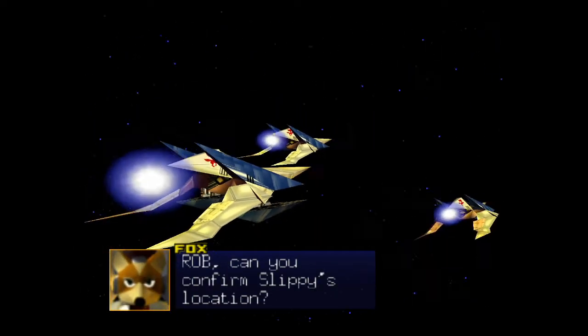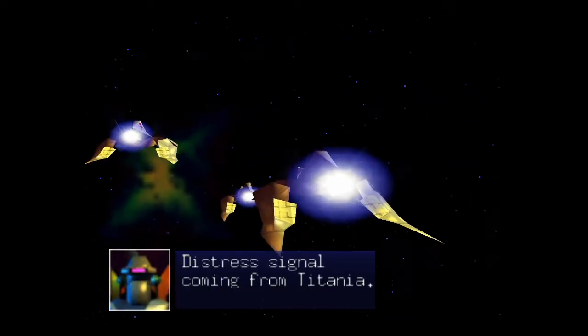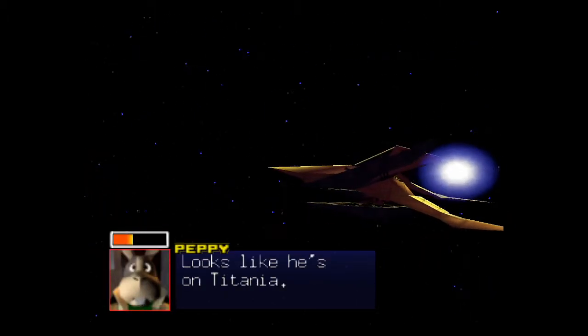Can you confirm Slippy's location? Distress signal coming from Titania. On Titania. Looks like he's on Titania.